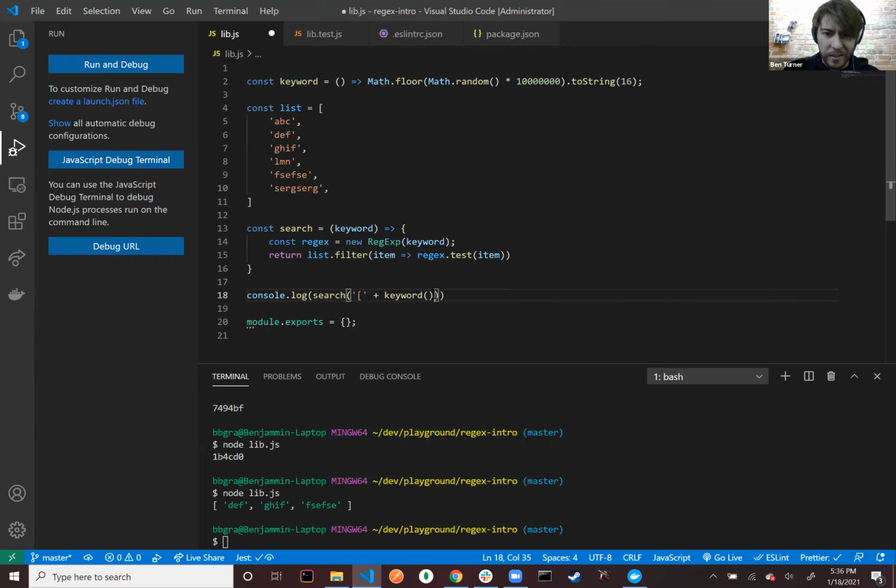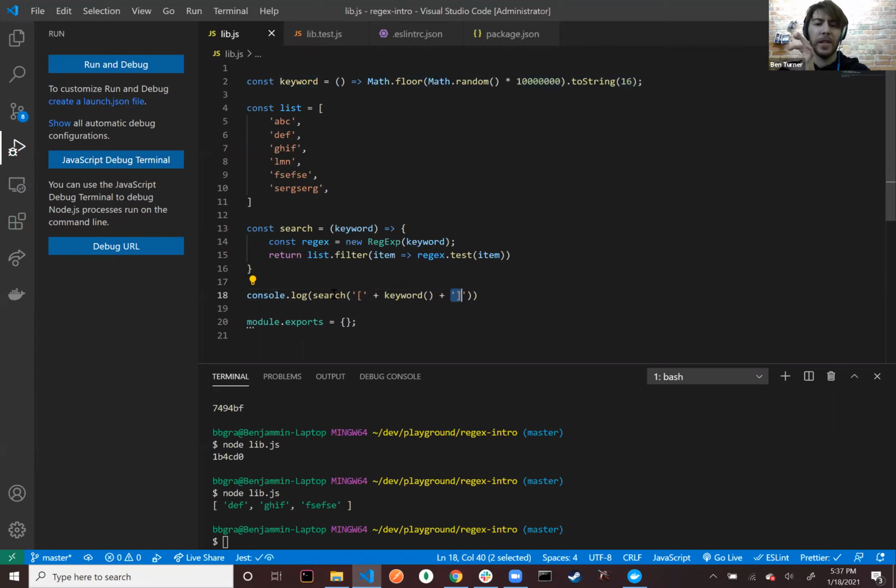It'll look a little weird, but at the end it'll look like brackets followed by whatever random string we get, followed by brackets. And if you remember, brackets in regex means one of, a member of a set. Match a character that's one of the items listed.